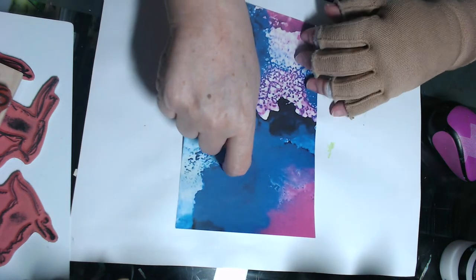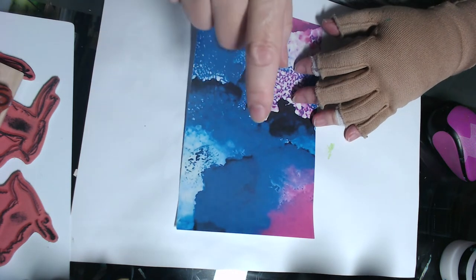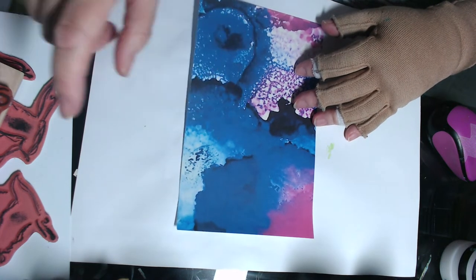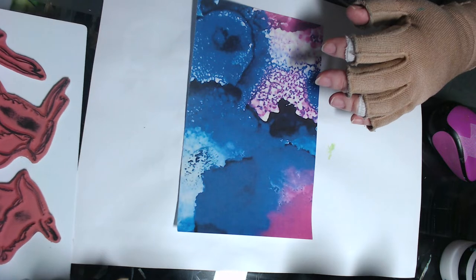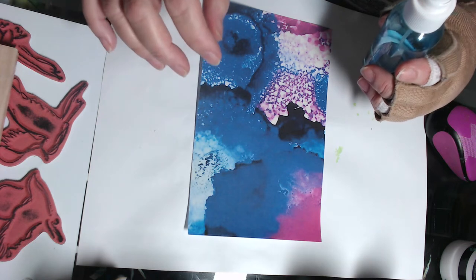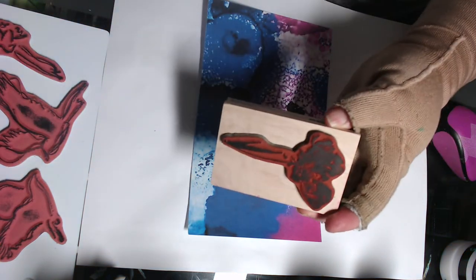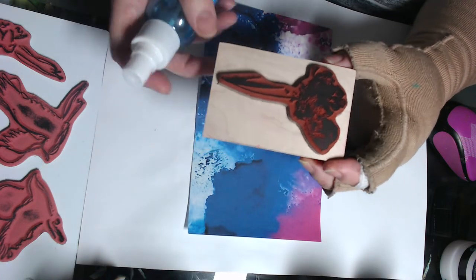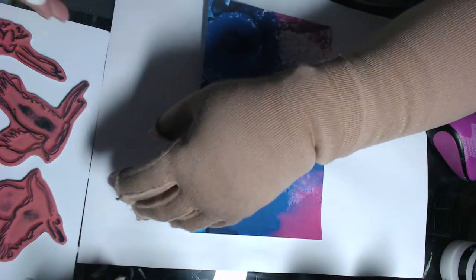This page is printed. This is a background by Peg Robinson, and it's been printed on my inkjet printer. And that color is never totally color fast. And I am going to use water to lift it off on purpose. So here we go. I'm going to take a stamp. It's hard to see there, but it's a poppy. Actually, I'm not going to use that one. I'm going to use one of these.